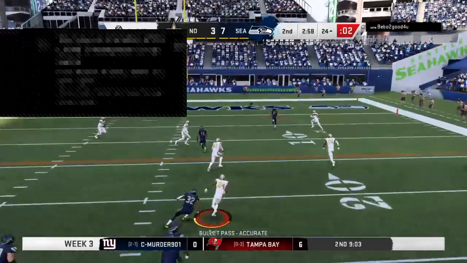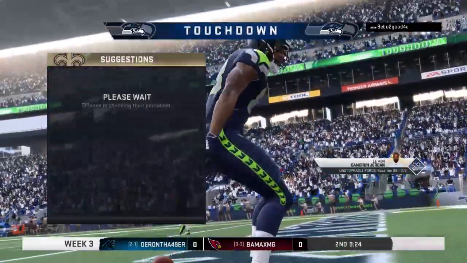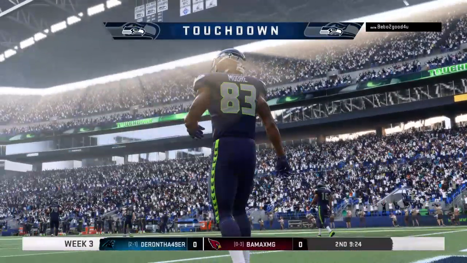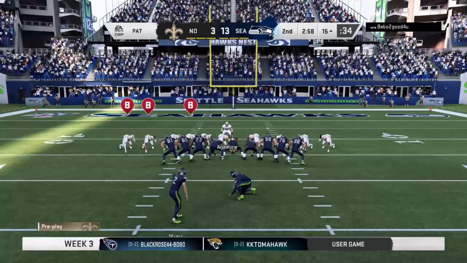On first down, Wilson. And he will score. Touchdown, Seattle. Russell Wilson with 2 first-half touchdown passes. And the Seahawks are in.